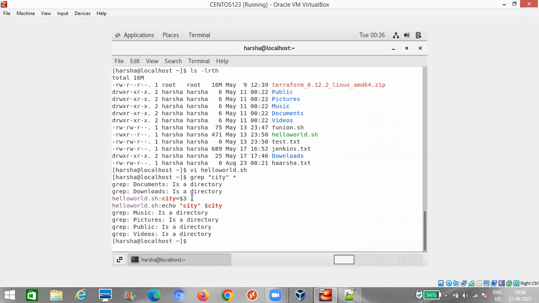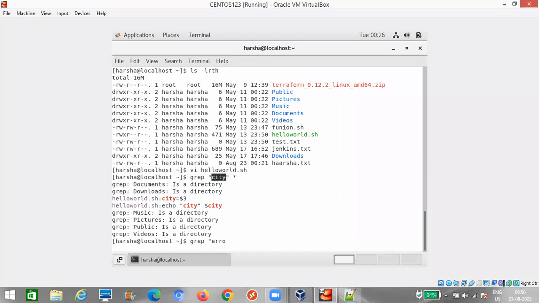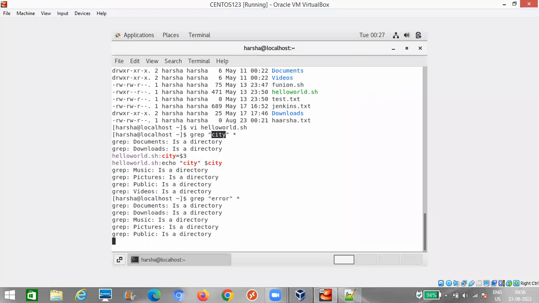So I want to search for a file which consists of the content city. Similarly, in the future, in real time, if you want to search whether a file consists of errors, at that time you need to do grep error star.